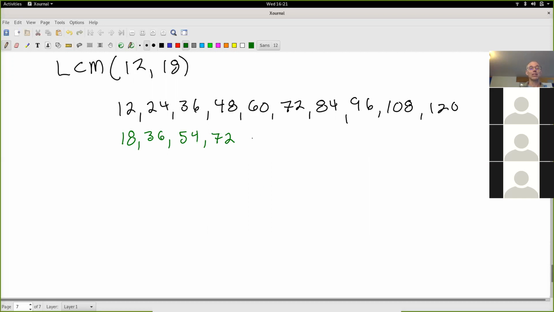I think so. And I could keep going, but I'm going to stop because I'm starting to see some common multiples. So I see in common here, well, hey, 72 is common. And once I noticed that, I was wondering, wait a minute, is 36 common? Oh, there's 36. 54 wasn't. And I'm going to find that there's going to be lots of other common ones, and there's going to be a pattern to the way they happen. But I want the lowest of them, which I have here. And so it is 36.